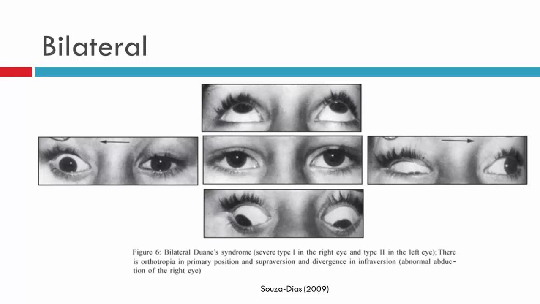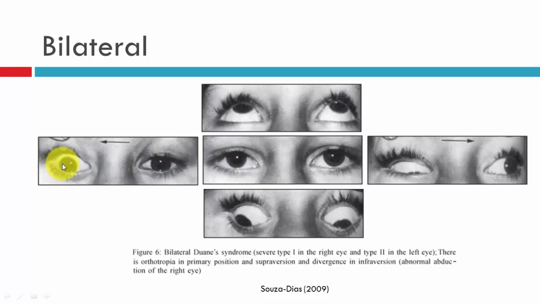Let's take a look at the example here of a patient with a bilateral Duane's. They have both a right and a left Duane's retraction syndrome. Let's start off with observing just the left eye. As the patient moves into right gaze, the left eye has limited adduction. And as the patient moves into left gaze, abduction of the left eye is normal. In this instance, we would classify the left eye's Duane's retraction syndrome as a type 2 because adduction is affected and abduction is not.